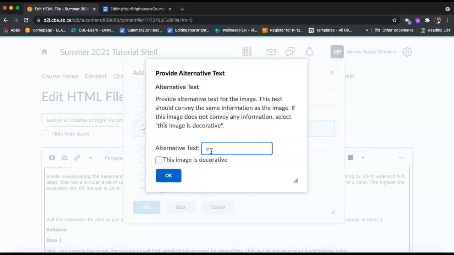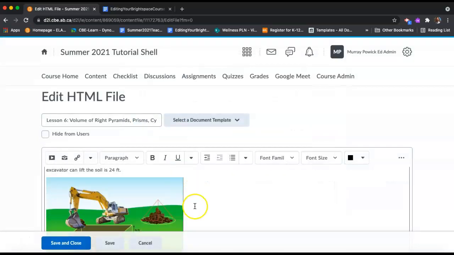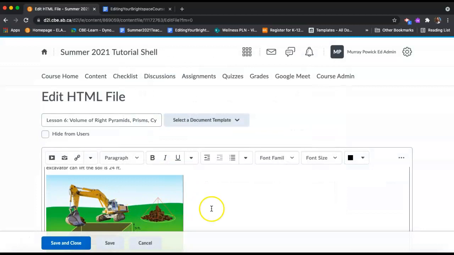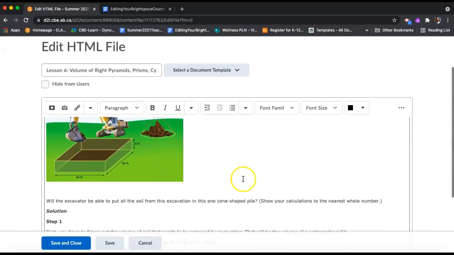You can give it an alternate text so that when students scroll over it, they can see what it is. UDL design principle, really. Hit OK. And there my image popped up. Now it looks okay there.